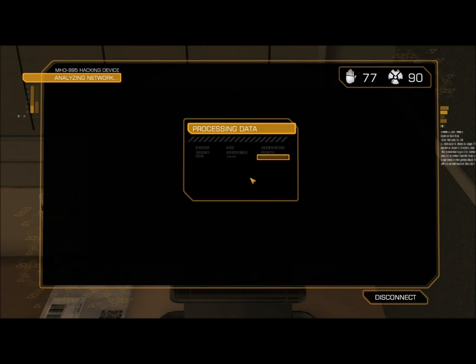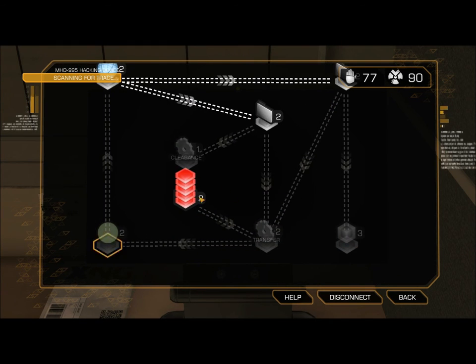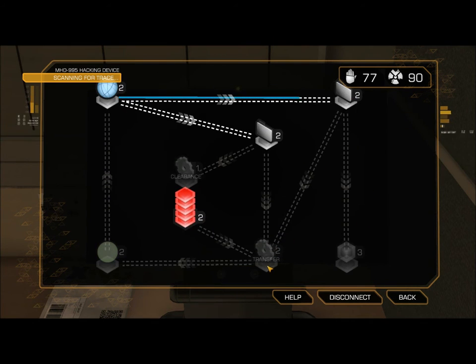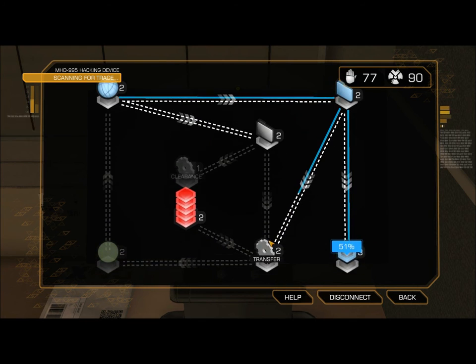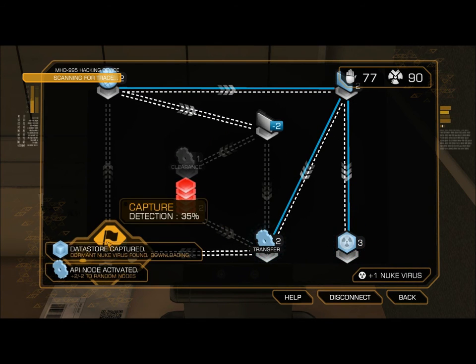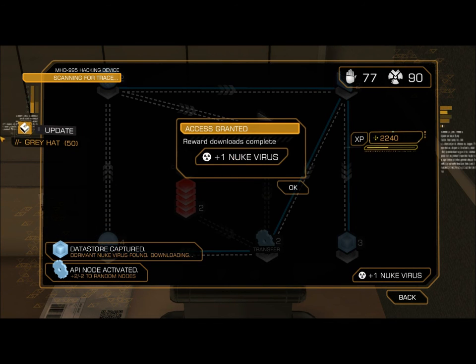Here's a computer to hack. JTAM, no code found. No code, no problem. Can't get to the server node. Only one way to the exit. I get the data store pretty cleanly on the way there anyway. Access granted. One nuke virus, 50 XP.